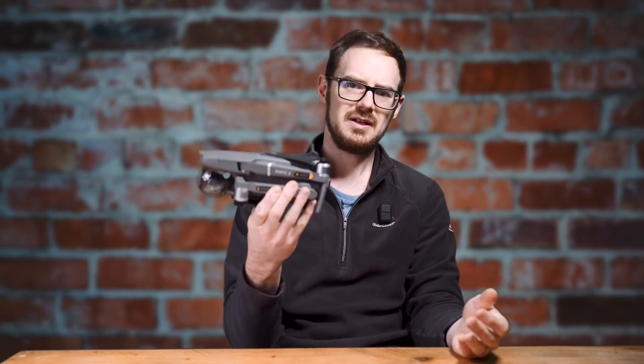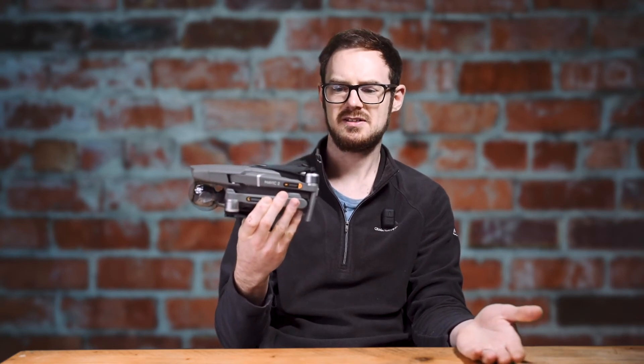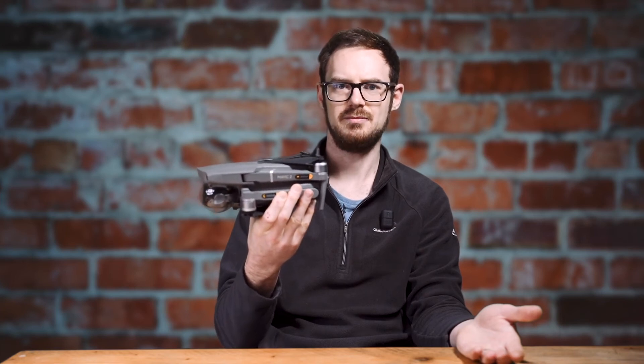I am so impressed by this thing. I was at first intimidated because it's quite a bit bigger and heavier than the Mavic Air I'm used to, but the more I get into it, this is just the best thing I've bought in a very long time for filmmaking. If you're wondering about the wind resistance of the Mavic 2 Pro, I'll show you some examples at the end. I don't think I'll be pushing it beyond 24 miles an hour — it's miserable to be out in those conditions — unless there are some really big waves and I can get something really cool.